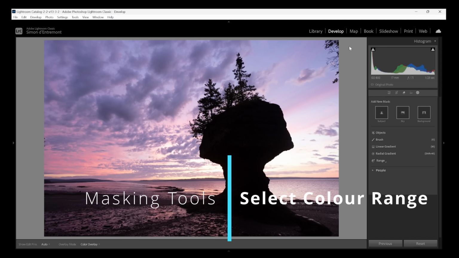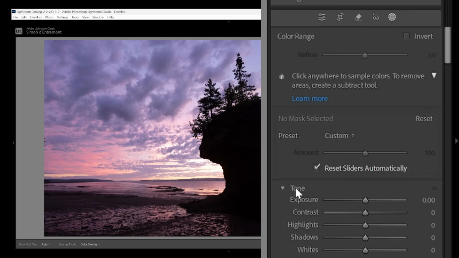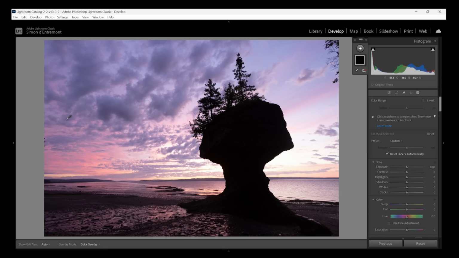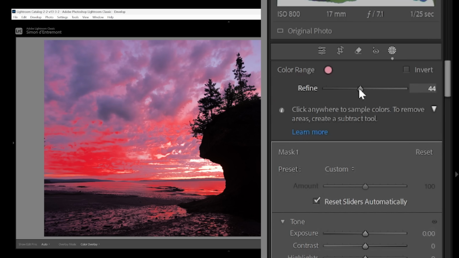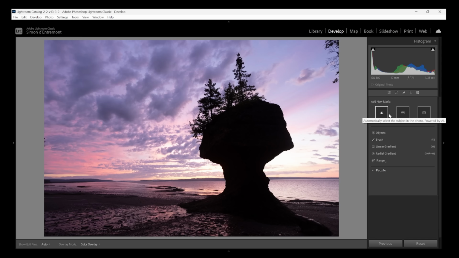Thirdly, you can use the masking tool to select certain colors. We hit Mask, Range, Color Range. And then you use the dropper to select the color you want to select. I'll pick this orange here in the distance. Then you can use the Refine tool to refine how actively you select that exact color. I will move it over to the left to just select the most orange part of the sky, and now I can adjust it differently by changing the color temperature, for example, or the saturation level, or the brightness, for example.